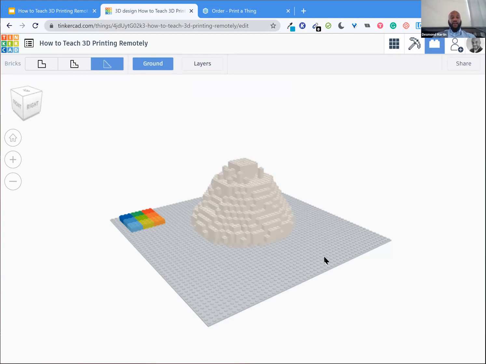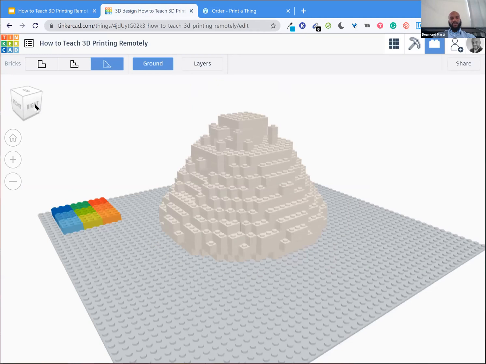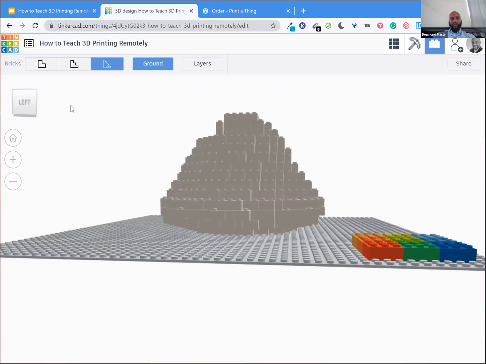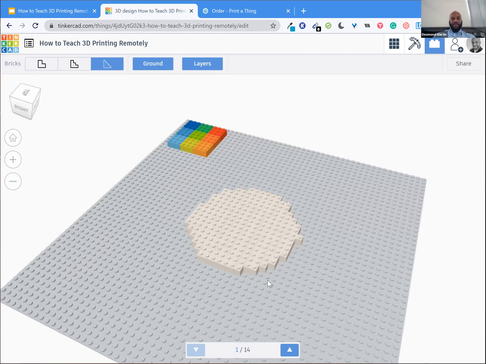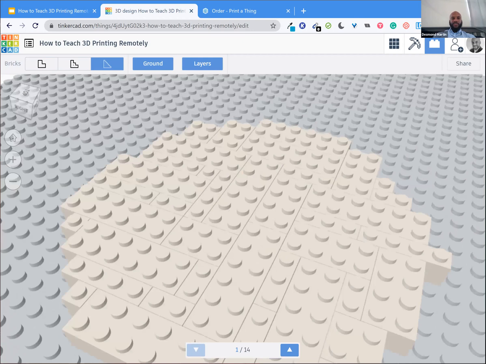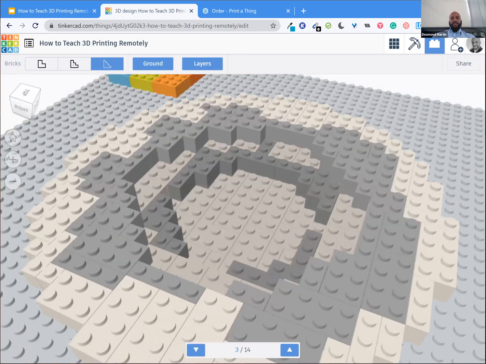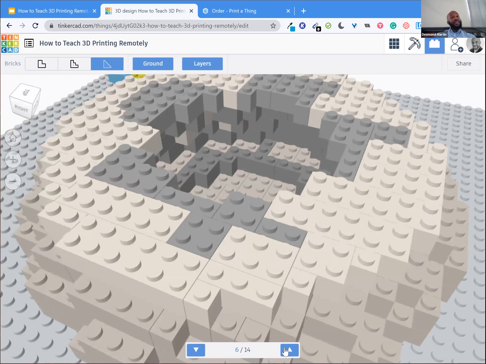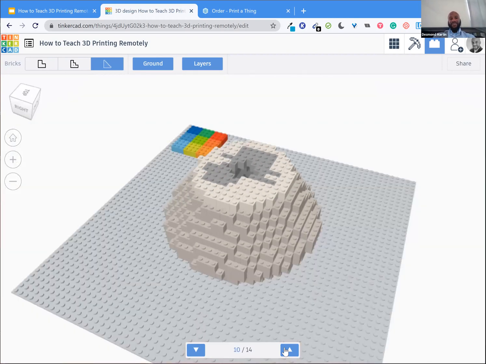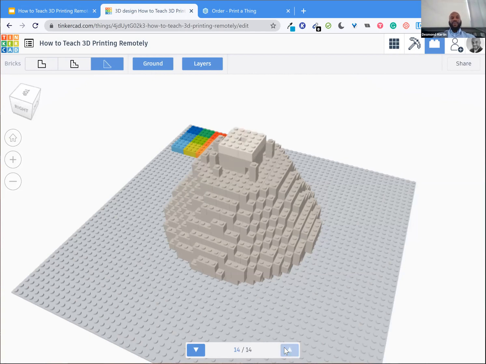So thus far, just dealing with the tool itself, not actually talking about teaching it, we've seen some powerful capabilities that will make 3D design accessible and more real to our students, including, in this case, the ability not just to see a mass of blocks, but to see, if I click on this button that says layers, the individual layers of blocks that will become assembled as students are building their designs. This is something that's really powerful for our students already, and will relate a little bit later on to the actual physical process of 3D printing an object. That's really cool. I always love to show that as a possibility for what we can do with Tinkercad.